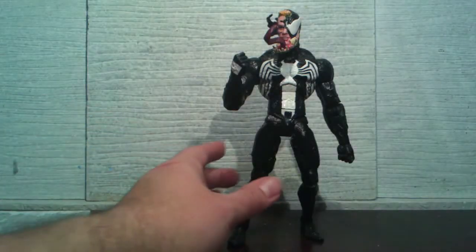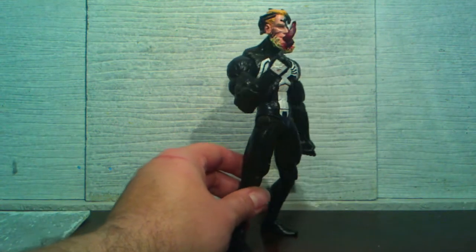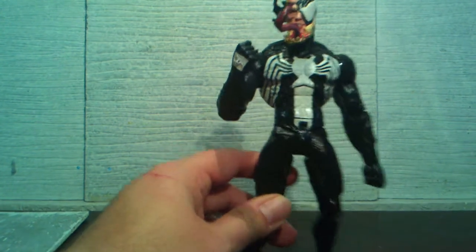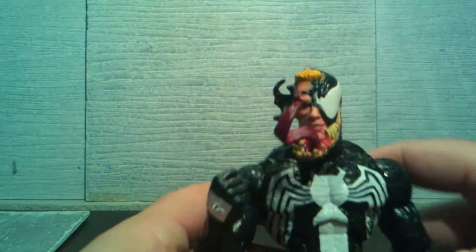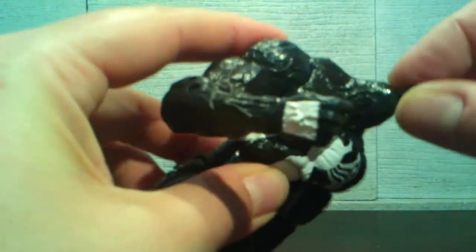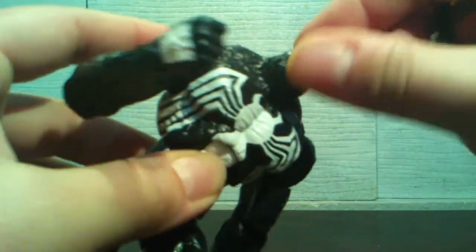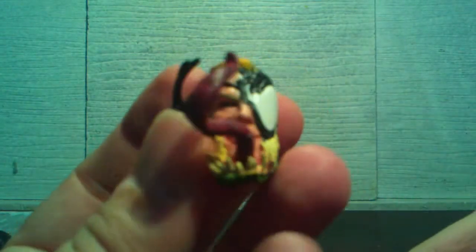Alright, so here's the transformation head, the Eddie Brock half showing head, and I've also put the fist on there. Everything else has remained the same, so let's concentrate on this head. I've already showed you the fist, so I'm just going to pop this head right off. There's the joint. It gives you a little bit of movement up and down. It's just a little ball peg. Not a lot going on to it, but let's get into this head.